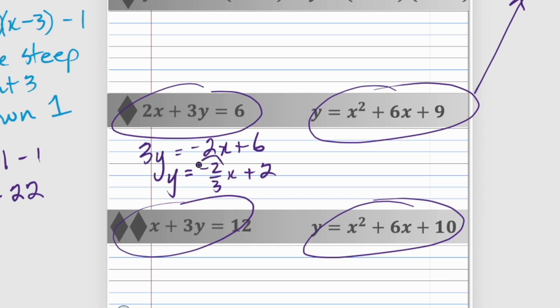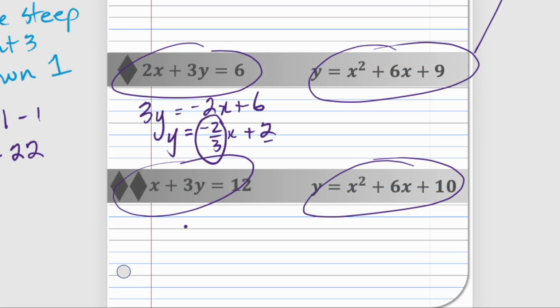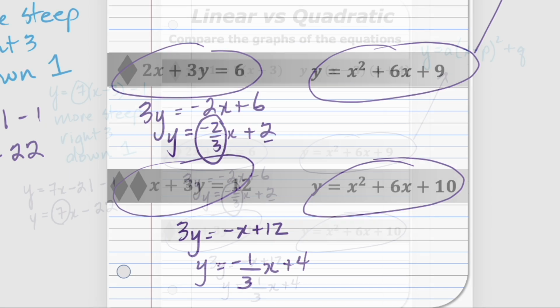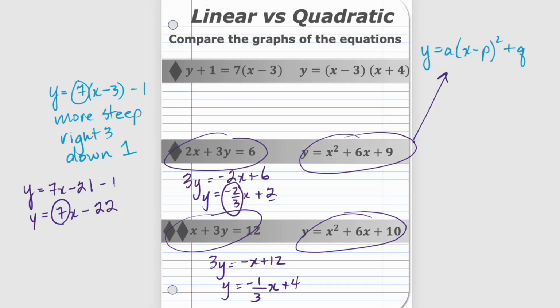Now we can see the slope and the y-intercept. And then this one, same thing, 3y equals negative x plus 12. Divide by 3 both sides, negative 1/3 x plus 4. And that's what we saw in Desmos when I showed you the different forms. Anyway, so moving forward, definitely we can use certain forms of the equations to picture the graph, but then others don't help us at all.